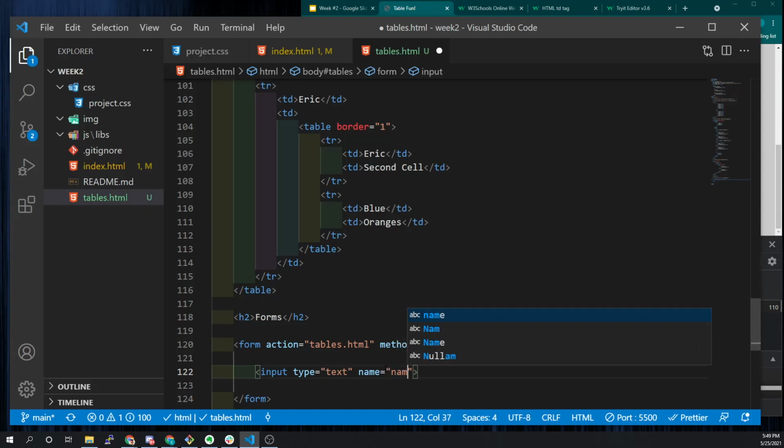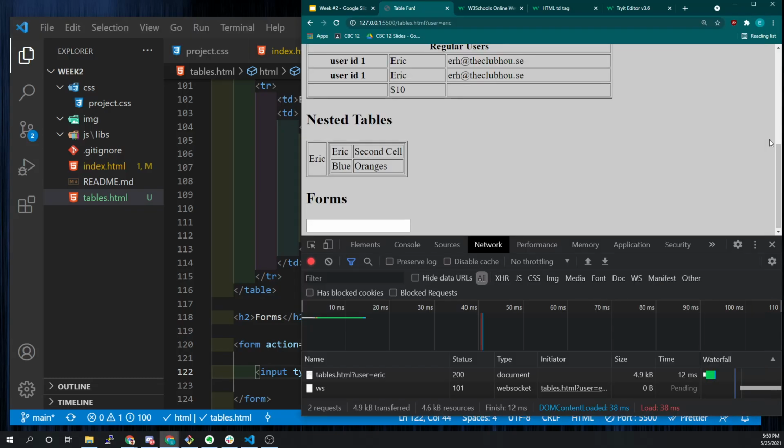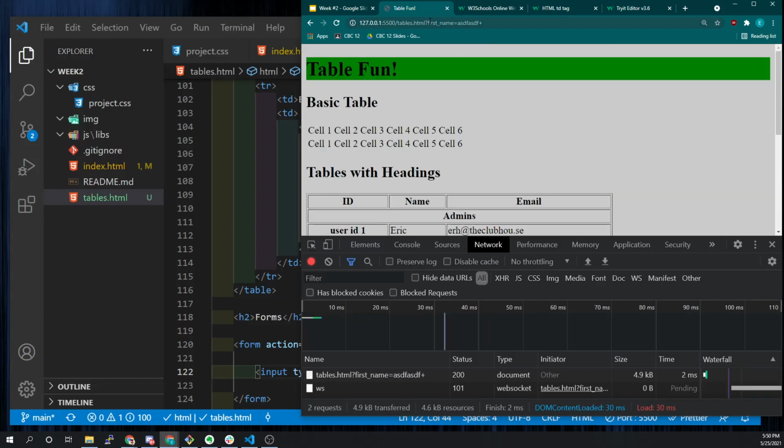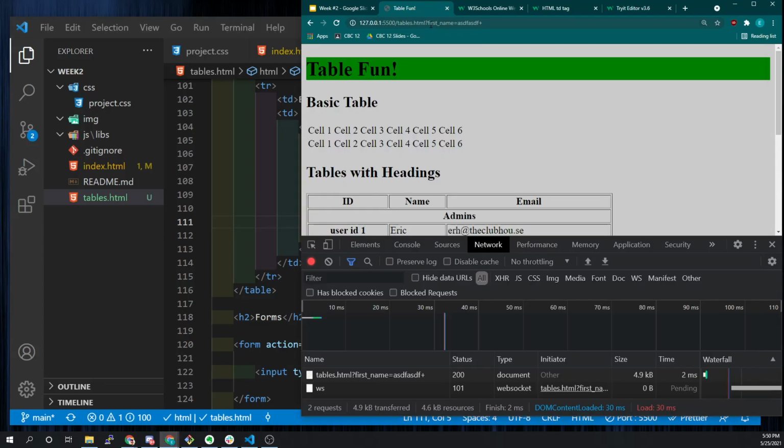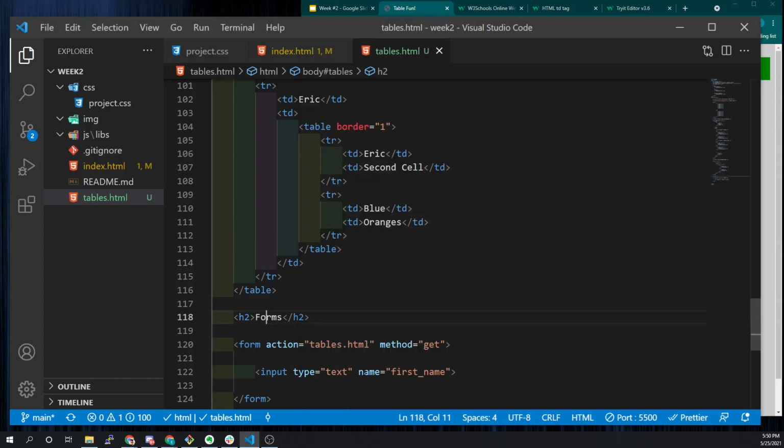So if I say name, first name, right? When I type and send this, you can see up here the query parameter. Because we're using get, we can see this visually. It's saying first name equals, and then that string of nonsense that I typed in, right? So name is super important.